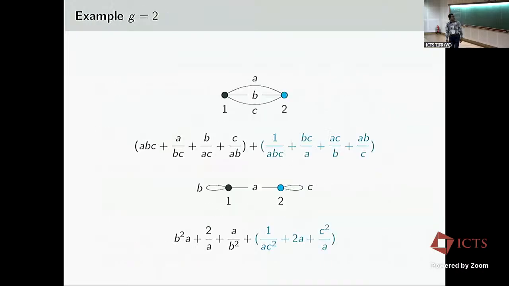Let me give you an example. Here is an example: this graph is called a theta graph. On the left vertex you have these variables, and on the right vertex you have these variables, because this one is colored, and then you add up. Similarly, in here you have this. There is this 2 coming from the fact that B and C are equal here, because there's a loop. If I cut it, the loop looks like B comma B, and here the loop looks like C comma C. That's why these multiplicities come out.